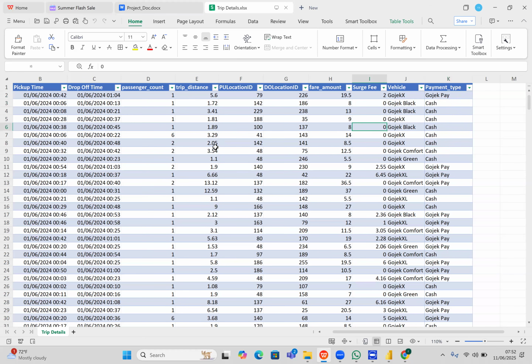So this is the minimal information, but not a constraint, because you may have extra information also. But this is the information we have collected from the company called Gojek, right? So basically, this is more than enough for our analysis, for our projects and all. But in the near future, don't think that this is the only information you will get. You may get more information also, complex data also. Right? Now this is about your trip details.